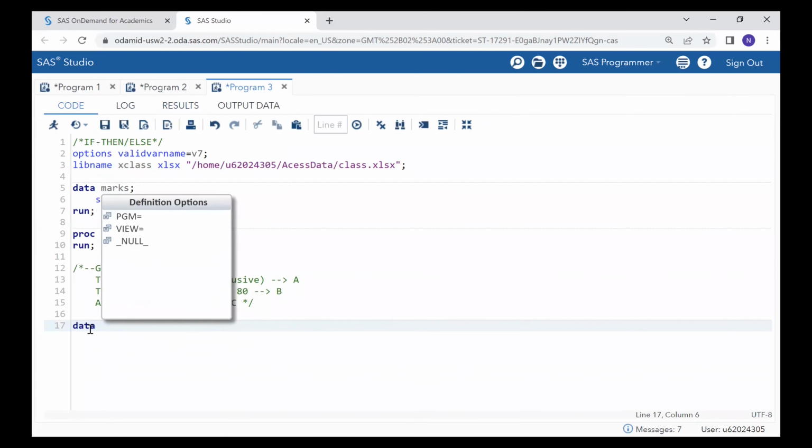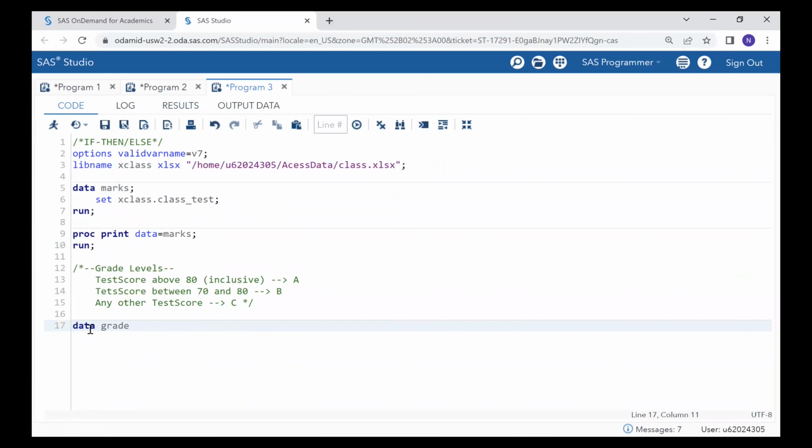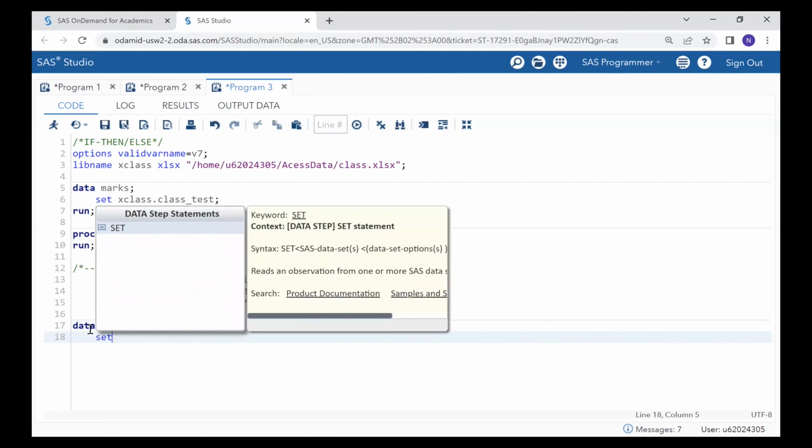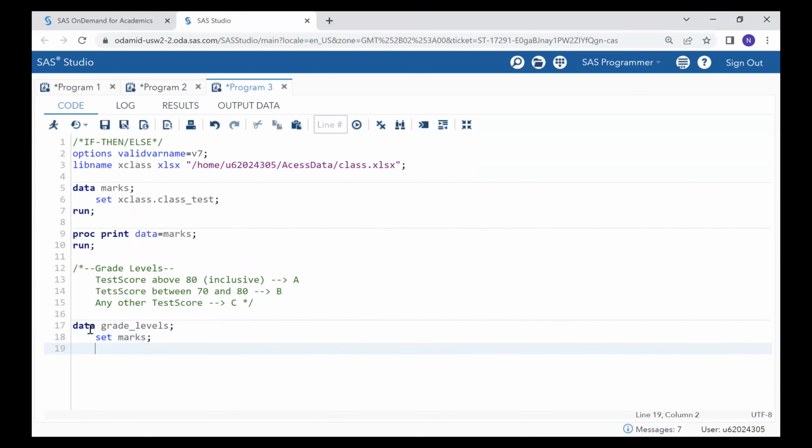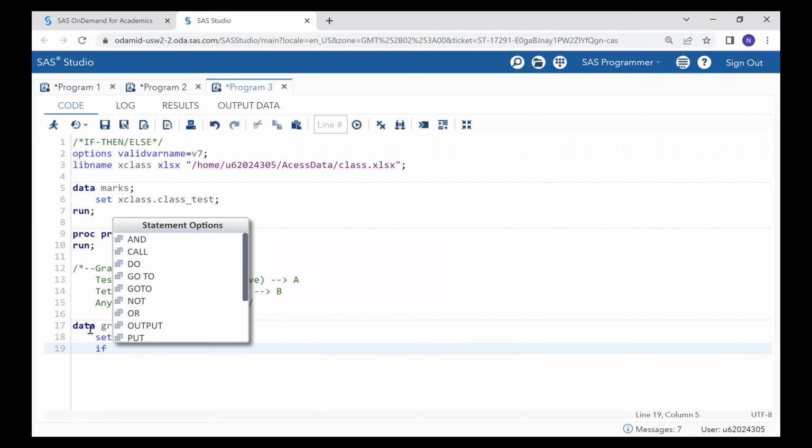So first we create our data set. Let's call it grade levels. We want to use marks. Following is our if statement. The if statement in SAS has the following syntax. We have if, then the condition.